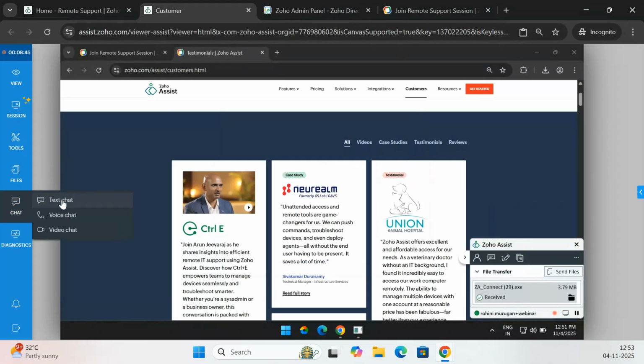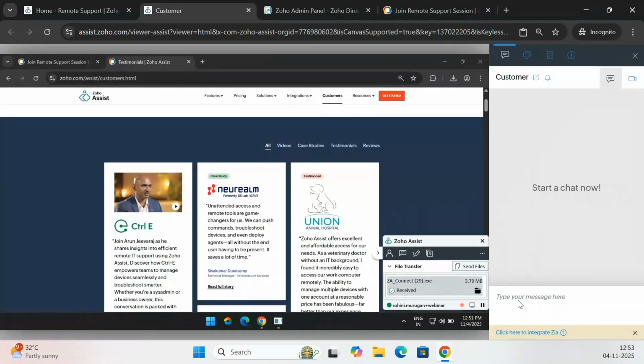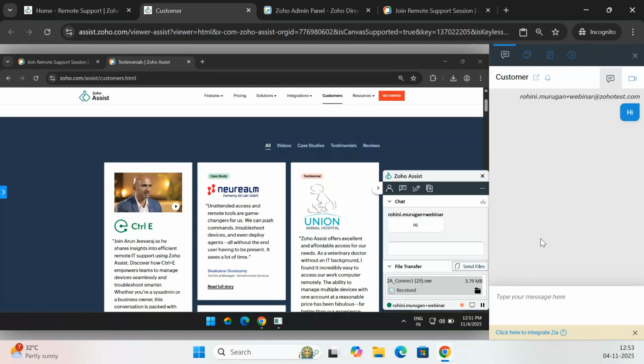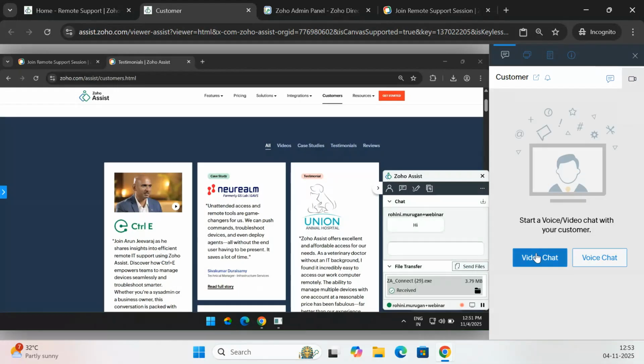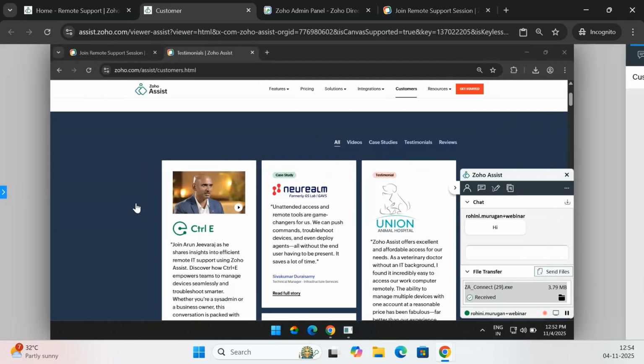Then we have chat, where you'll be able to initiate text and voice chat. So here you go ahead and initiate a text chat, and then you also have a voice chat, where you'll be able to initiate a voice or a video conversation with the end user who's present. Here it can be a system call or a phone call. System call, by default, fetches the computer audio that is inbuilt with the computer. If you're going with phone call, you can make use of the number to dial in to the customer and have a phone call initiated. So that is with the chat option.